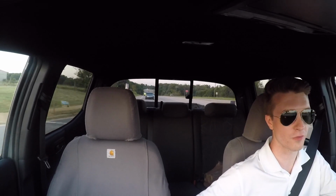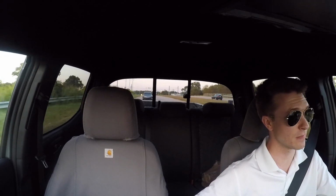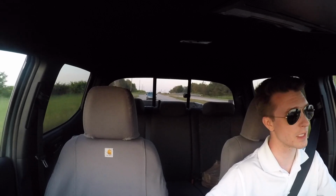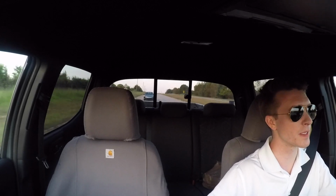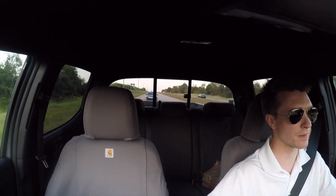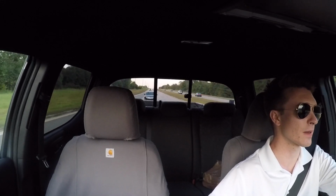I'm fine with the TRD Off-Road ones. The TRD Off-Roads of 2020 don't look very changed at all, if changed any, I really don't think it is. It's mainly the Limited. I believe the SR trims are changed up somewhat. The TRD Sport does get a newer design, which is updated. It looks good. It's not anything polarizing. However, that is something that you can just purchase and then have swapped out, and definitely go check them out on dealer lots and on the configurator if you would like to get a nice look at what they are going to look like in person.